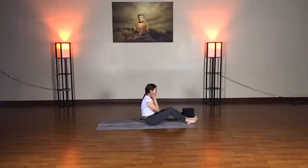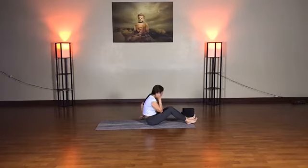Stay here for as many breaths as you like. Or even if you want to take another nap in the morning, you can do that as well.